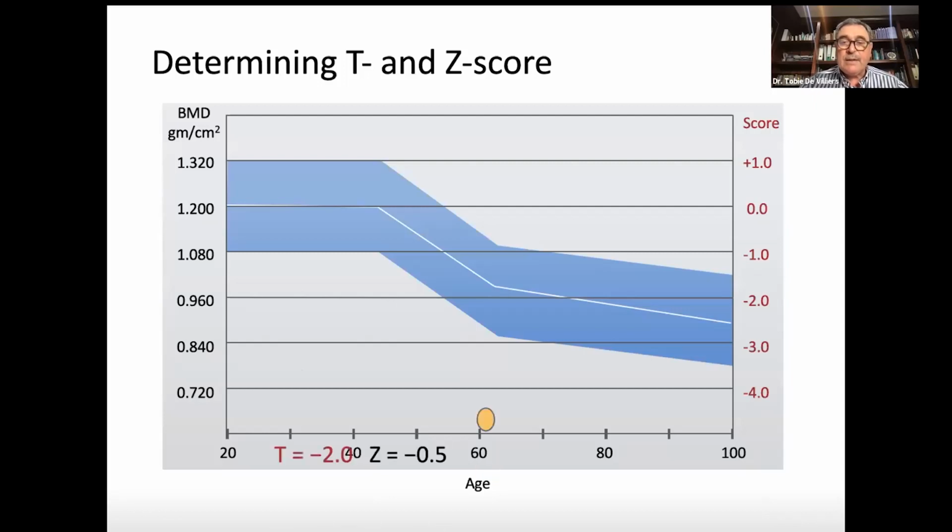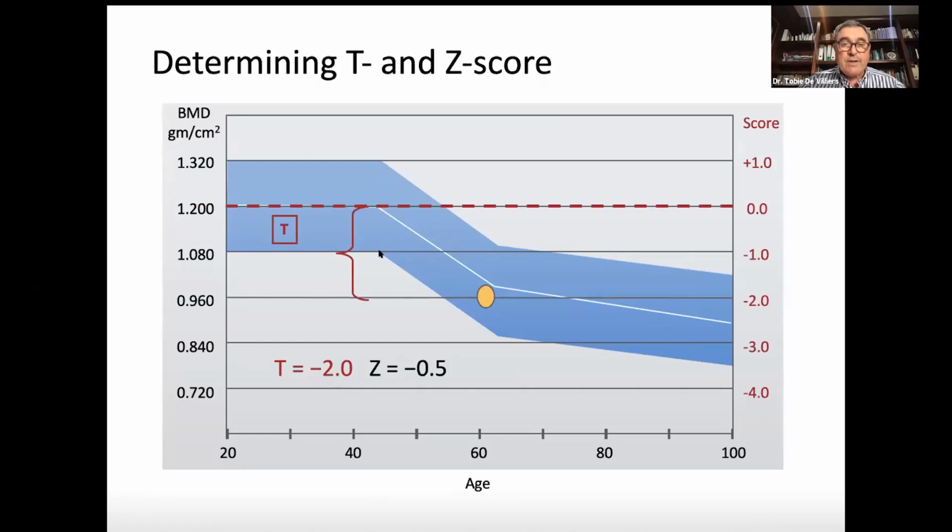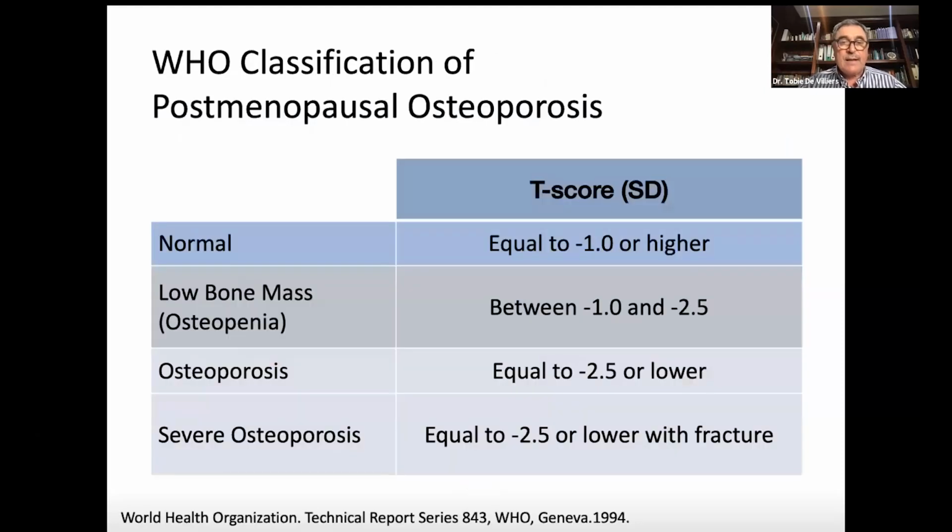In this particular instance, the bone mineral density was reported as 0.960 grams per square centimeter, and that correlated to a T-score of -2. So how was that determined? We see that it is 2 standard deviations. That's 1 standard deviation, 2 standard deviations between peak bone mass density, and the Z-score is the difference between what it would have been for a patient of this age here and what it actually is, and that represents half a standard deviation. So that's a Z-score of -0.5. I hope that that's easy enough.